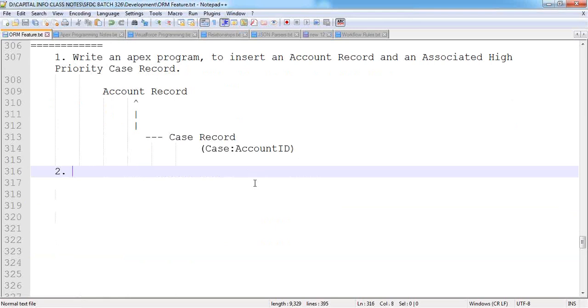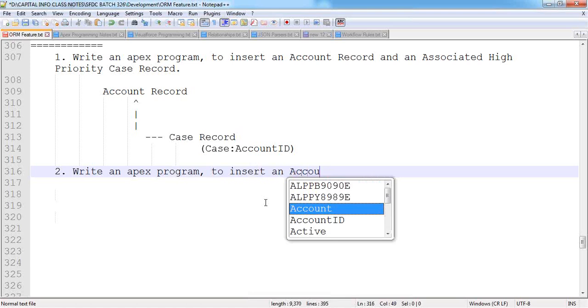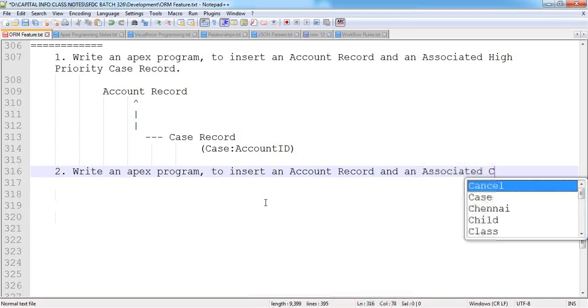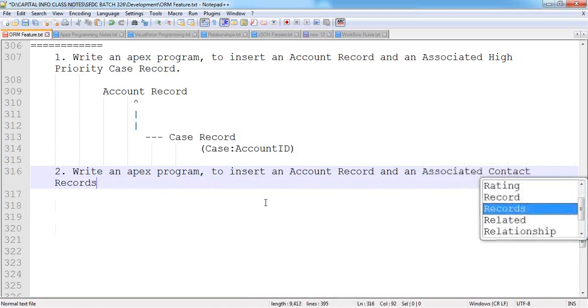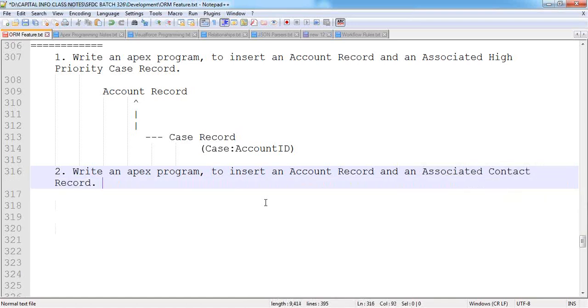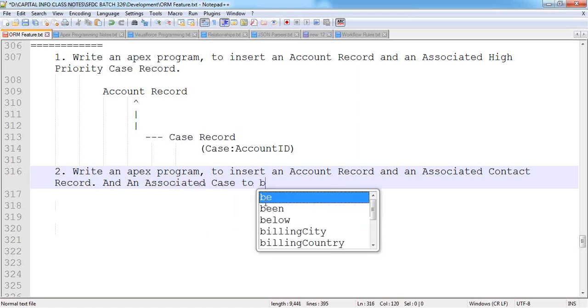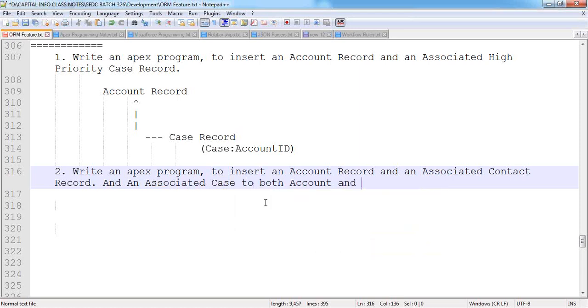Next, the second one. Write an Apex program to insert an account record and an associated contact record and an associated case to both account and contact.